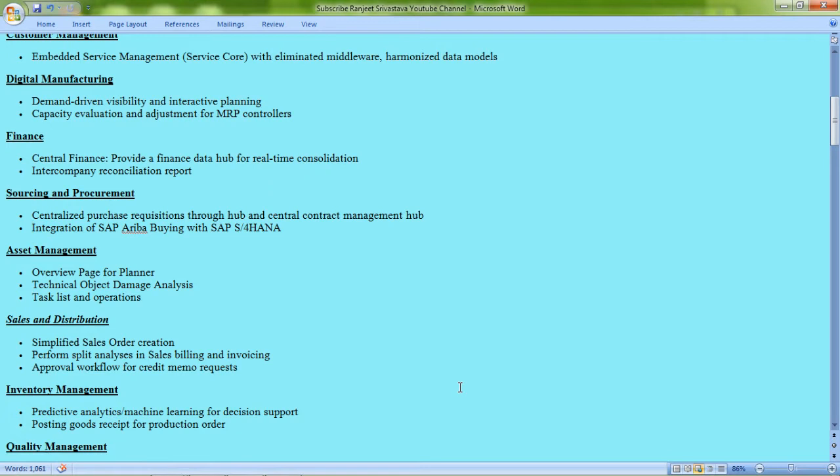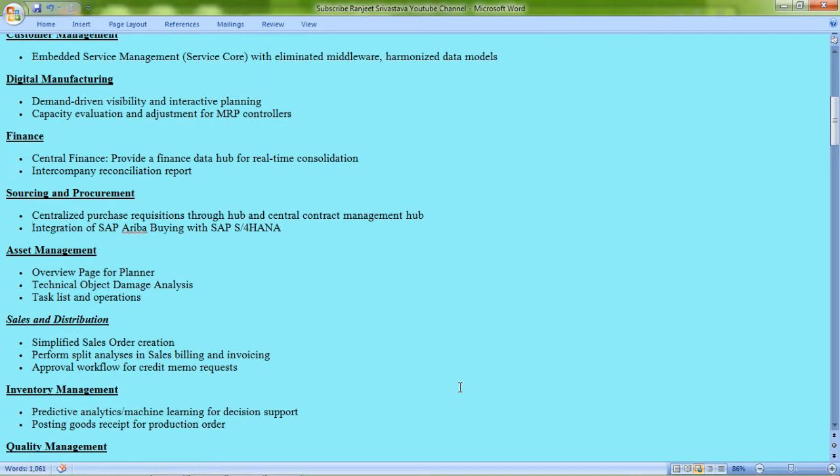Then for the SD module, sales and distribution, they have introduced simplified sales order creation. So now it becomes easier to create a sales order, and to perform split analysis in sales billing and invoicing. During billing and invoicing in the sales module, we can now perform split analysis.